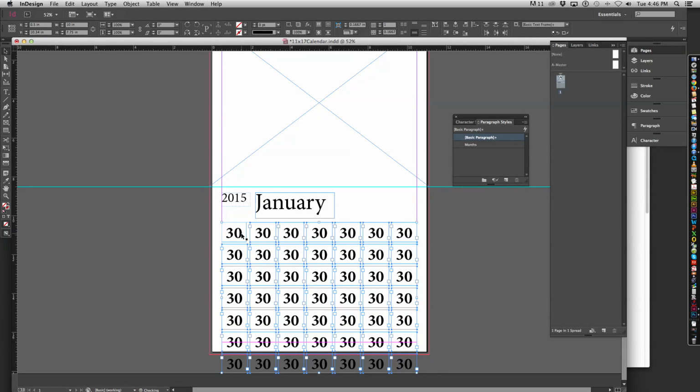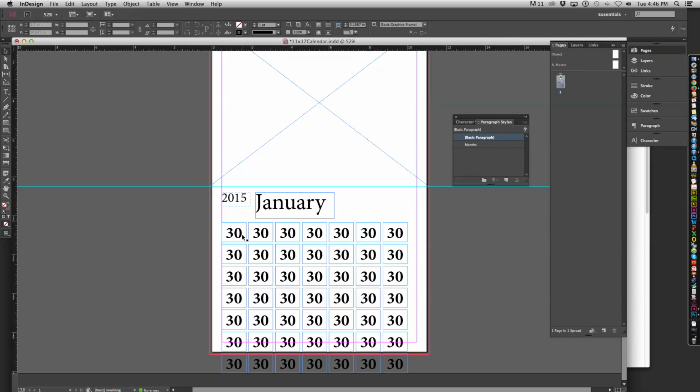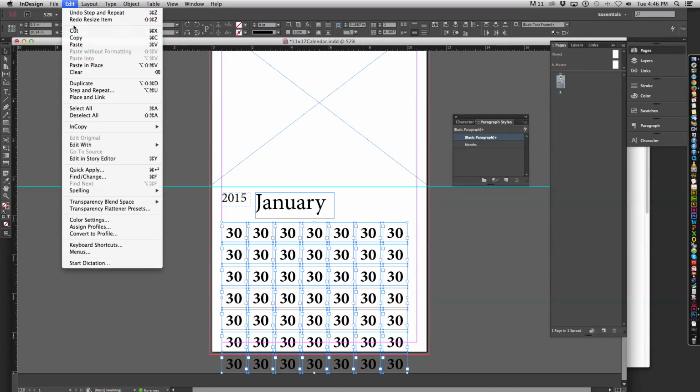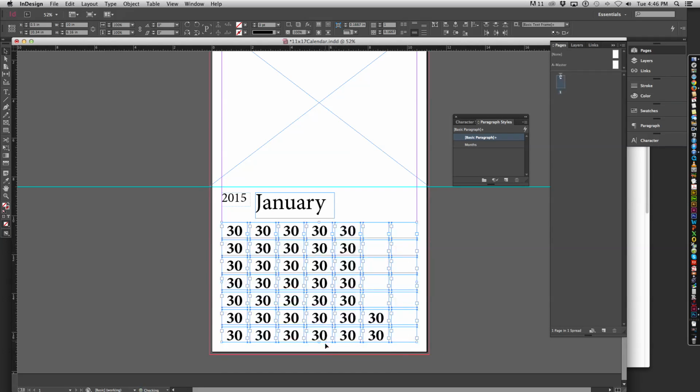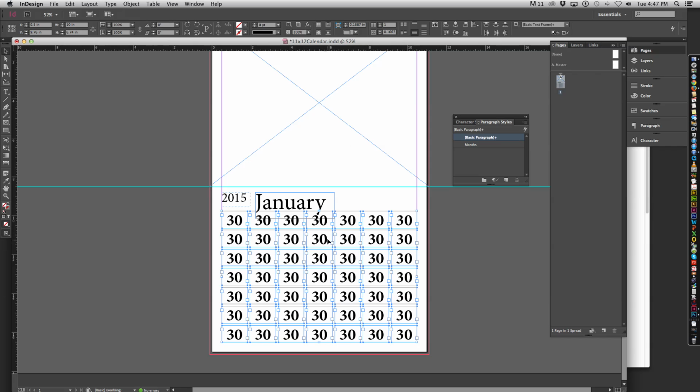Now, one of them didn't get adjusted for some reason. When you do the whole grid, it doesn't select that, so you've got to deselect and reselect that. So I just went through and basically used the undo features. In this case, I'm on a Mac, so it's Command Z. On a PC, you would hit Control Z. It will let you undo and go back to where we did. So I just need to reselect these. So I'm going to drag a marquee with this black arrow tool, select all of them, and then I can change these. And this is just changing the frames. This isn't changing the size of the font or messing with the font in any shape or form. So I'm actually going to bring that up a little bit.